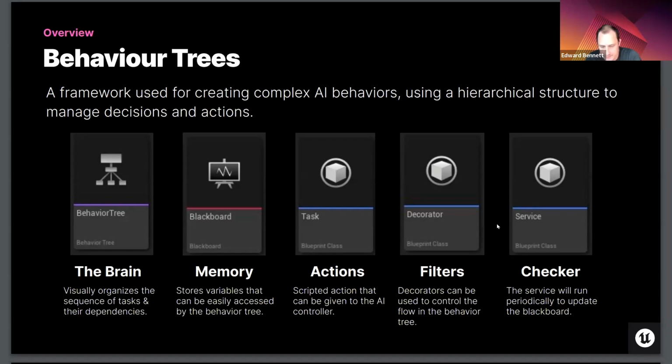And we have something called a decorator. Now, a decorator functions as a filter. This will be placed on tasks or within the behavior tree to control the flow of how the tasks work. Finally, we have something called a service, and a service is something that checks things. What it will do is periodically run in order to update the variables, probably stuff within the blackboard.